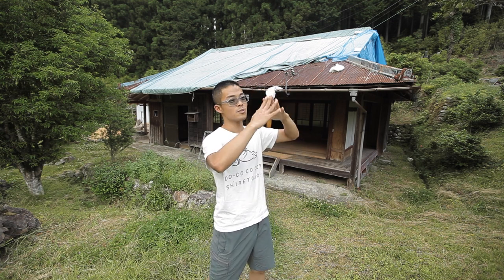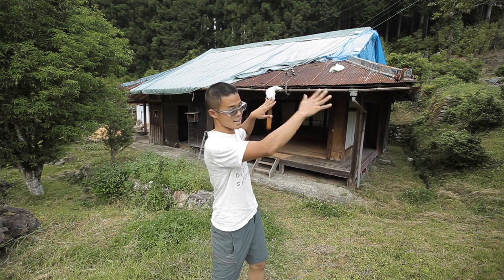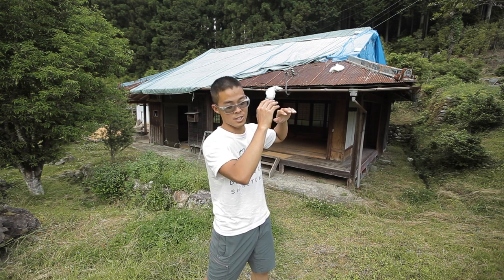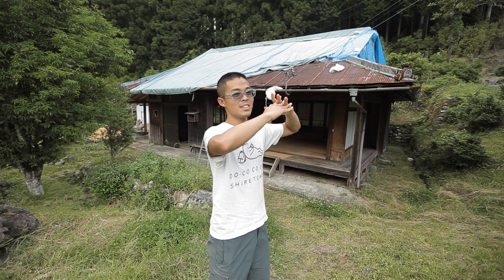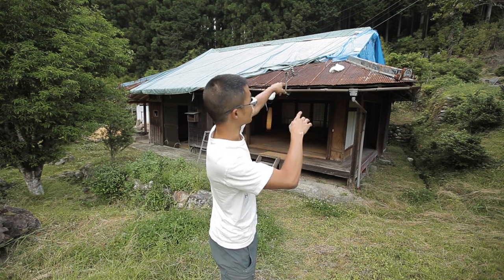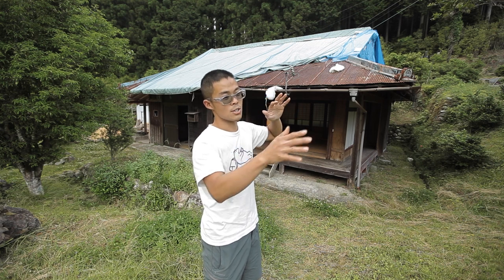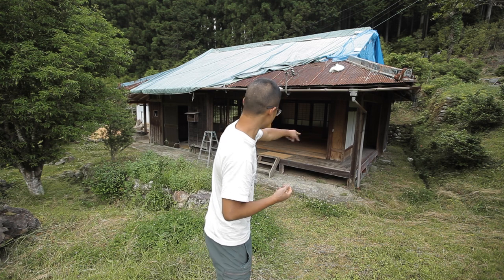So we can no longer afford to pay well over $200,000 to repair the whole roof, like to remove all the cedar bark and the zinc currently, then putting on a new layer would have cost well over $350,000. So we didn't want to do that, we just wanted one layer. But even then, now we can't afford it. So Yasu will be coming next week to, apart from making furniture, help me repair the roof. We'll be patching up holes and also putting on some new sheets of zinc, just a few sheets to stem the leaking over here and over there.